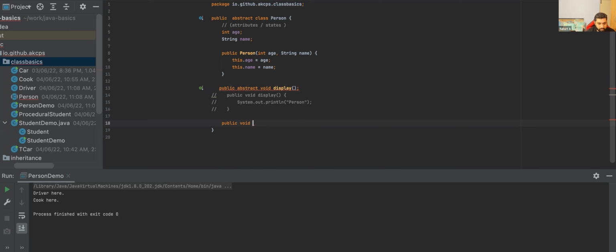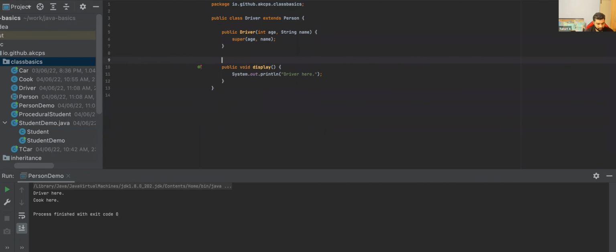Okay, let me complete this. Public void, I'll just call it print. Okay, now if I go back, for the sake of simplicity I'll just use the override keyword again, because it's just a good norm to do it.